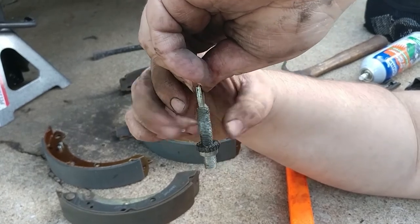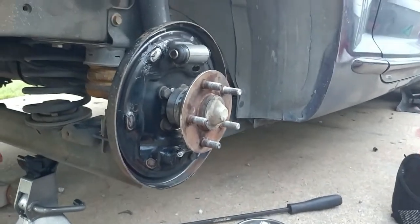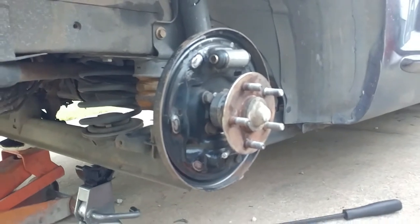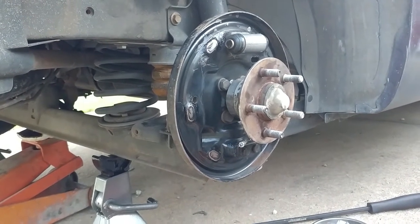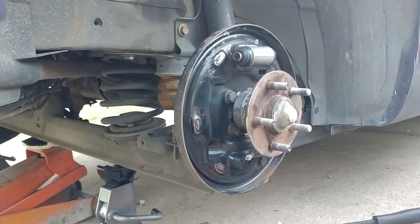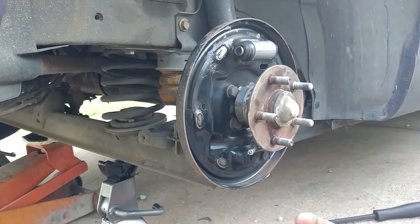I would spin that down on top of that, get it lubricated on the threads there. And I would almost wipe off your excess. You don't want to have a ton of this and cause that thing to develop like a siphon or a suction against anything. It's good to have lubrication on those threads, but then again, you only want a thin layer. It's amazing what little lubrication on this stuff does.